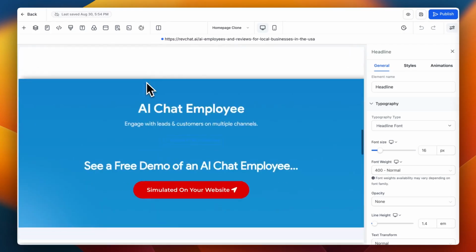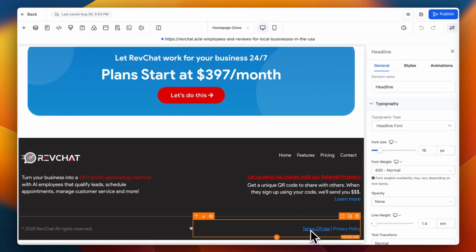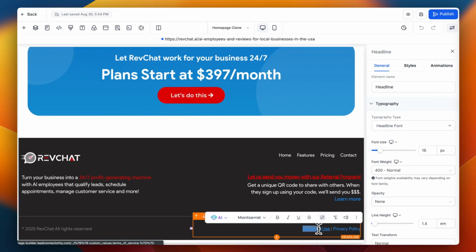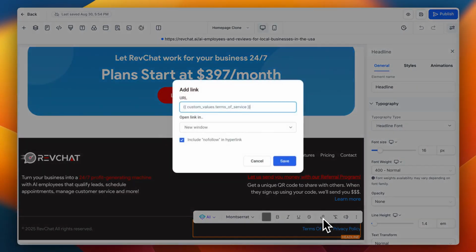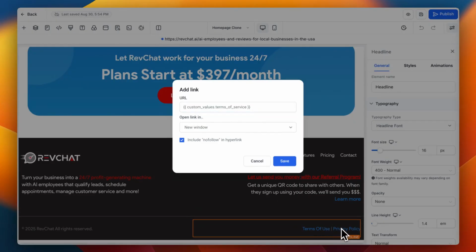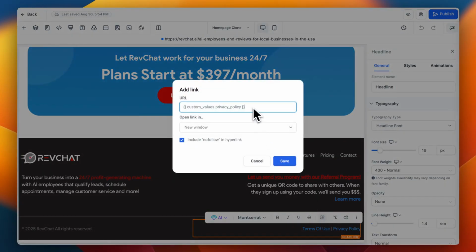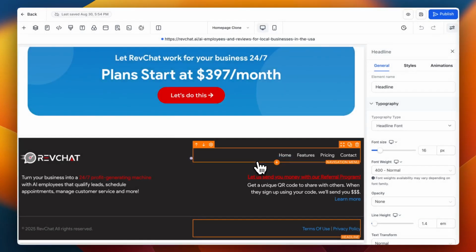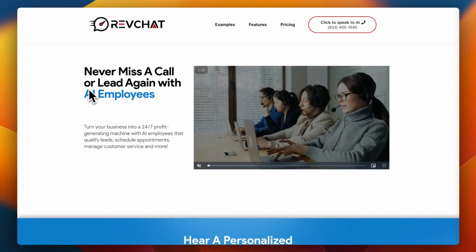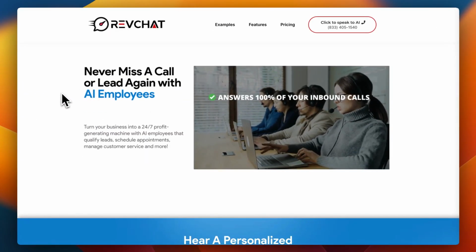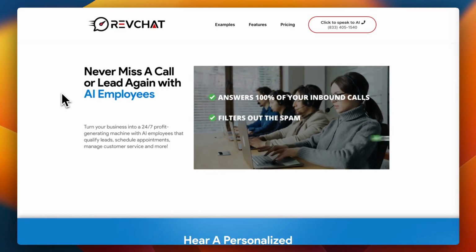And then lastly, let's go down to your footer. And on your footer, you're going to have terms of service and privacy policy. When you drag over those, you're going to see that they're linked. So let's drag this, and you're going to click link. Again, here's your custom values for terms of service and for your privacy policy. Those are each linked. And so when you fill in this custom value, that's automatically going to populate. And there you go. You're well on your way to having a professional AI SaaS agency website using my template.